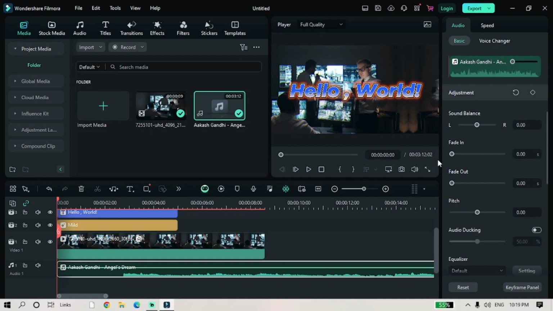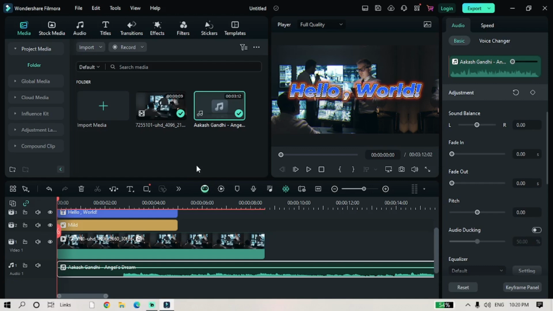Speaking of AI, Filmora introduces some powerful AI tools. One standout feature is AI Auto Edit, which helps you quickly put together a video by automatically selecting the best parts of your clips. You can access this by clicking the Auto Edit button above the timeline. This tool is perfect for creating fast edits when you don't have time to go through all your footage manually.